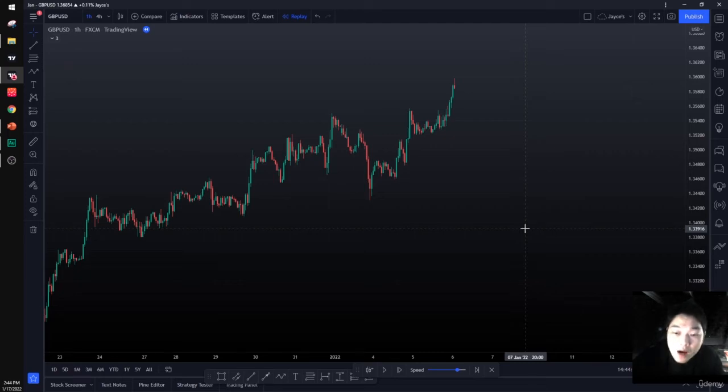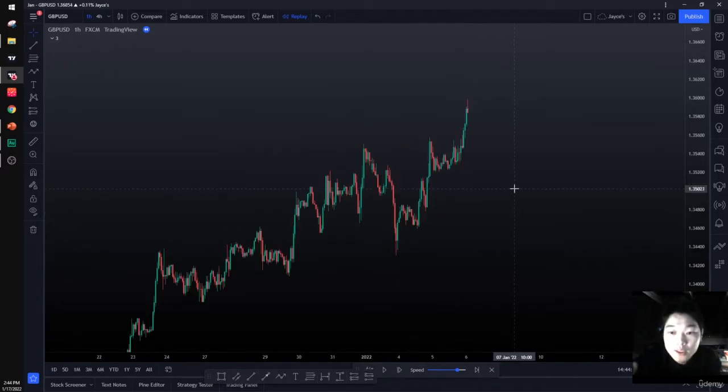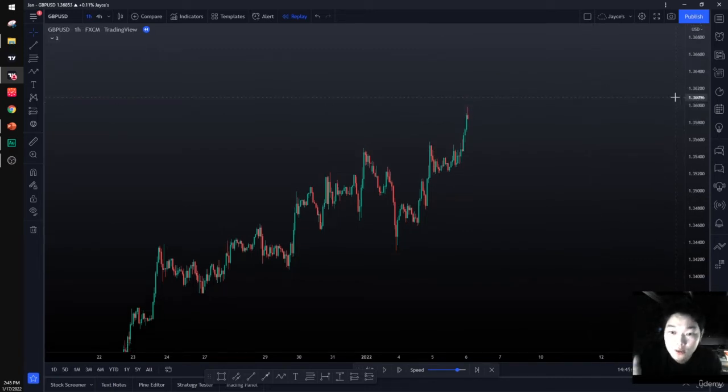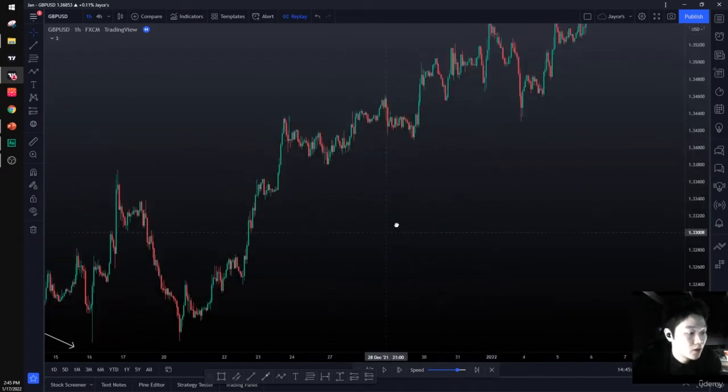And here is the GBP/USD 1 hour time frame. The first step you need to analyze at this time is the structure in the 1 hour time frame. I will guide you to quickly analyze the structure in the 1 hour time frame. No need to analyze the full structure, because we just care about the recent price of the market. No need to care about the price very far on the left side.